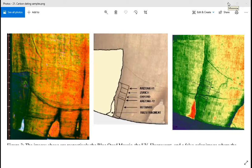Chemical analysis also showed that the sample included a mordant gum, which was used to dye the cotton to the same colour as the linen to perform an invisible repair. Fluorescent photographs of the shroud then showed that corner showing up green, proving that the chemical composition of that area was different from the rest.